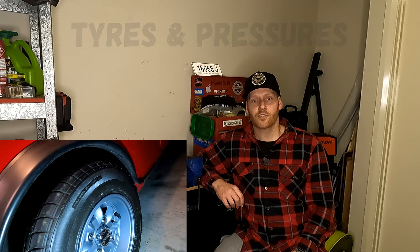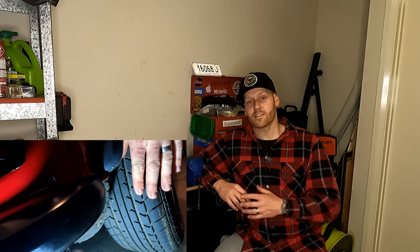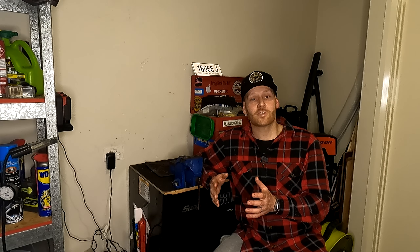Number two is tyres and tyre pressures. Tyre pressures are one of the most overlooked things on modern day cars — they're something we check regularly and quite often they're underinflated, occasionally overinflated. You want to find that happy medium. From memory, the classic mini runs about 24 PSI. The average common tyre pressure you'd want to run is between 38 and 40 depending on the load and driving style — if you have extra load, run it a little higher but not too high.